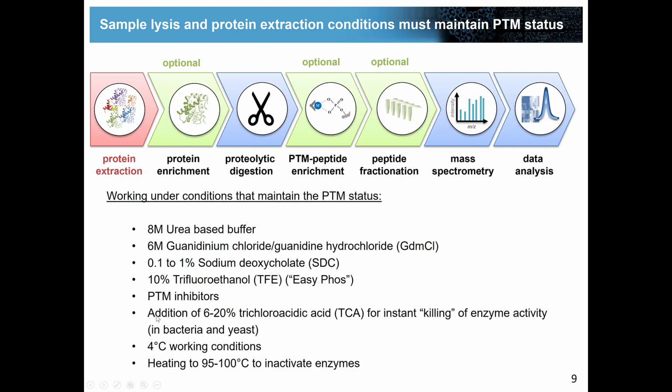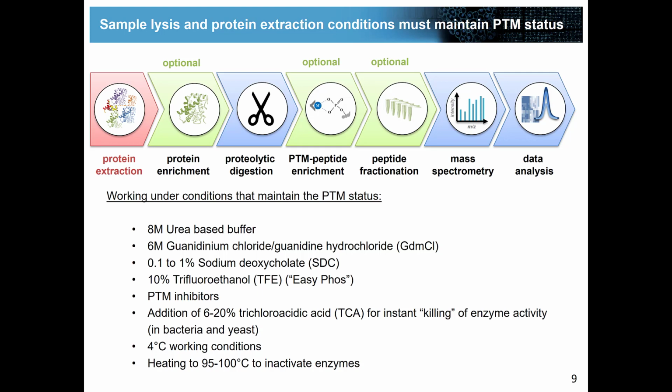You can also consider using PTM inhibitors, so kinase inhibitors or phosphatase inhibitors, or whatever is available for your PTM of interest. And then there is the strategy to try to work as cool as possible for PTM analysis, or just the opposite, heat your sample in order to inactivate all enzymes and to maintain the PTM status.